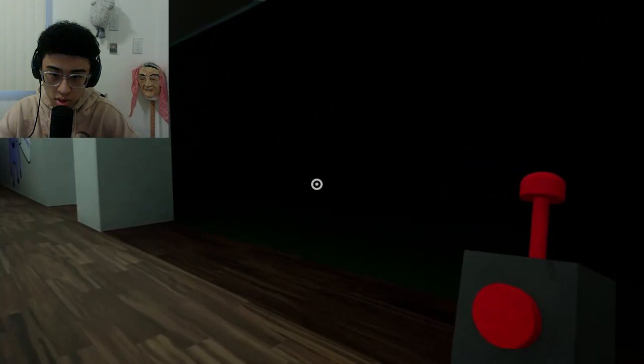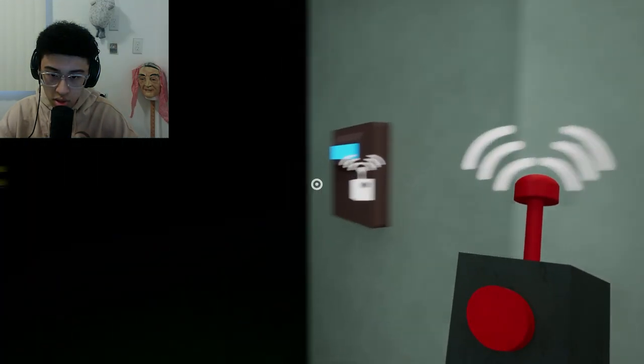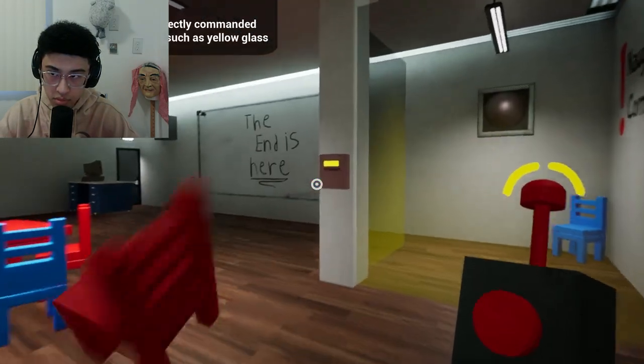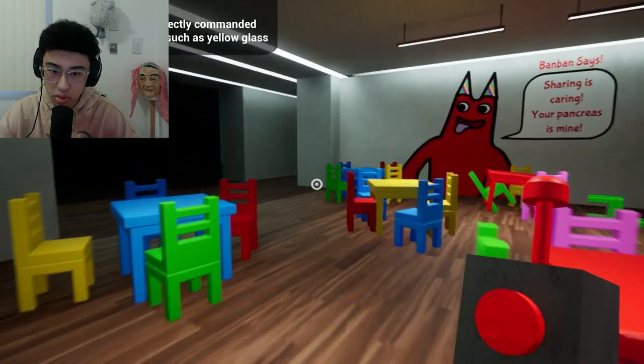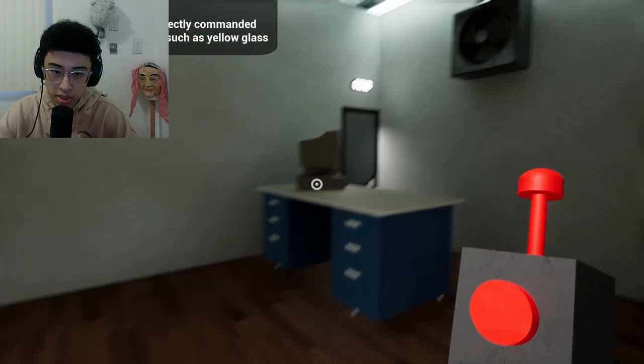Hello? The end is near. I'm scared. The toy cannot be directly commanded to break materials such as yellow glass. Your pancreas is mine.